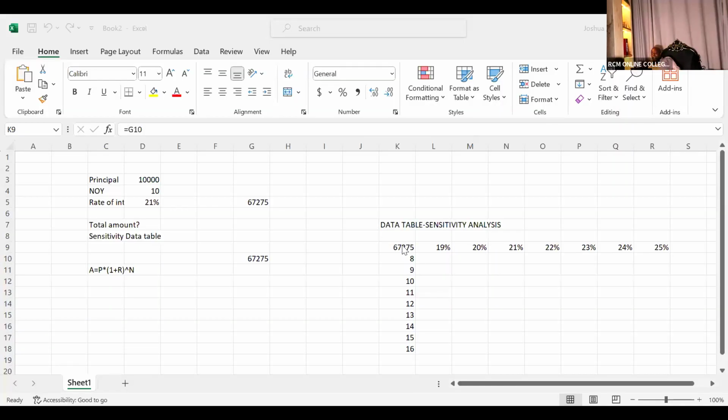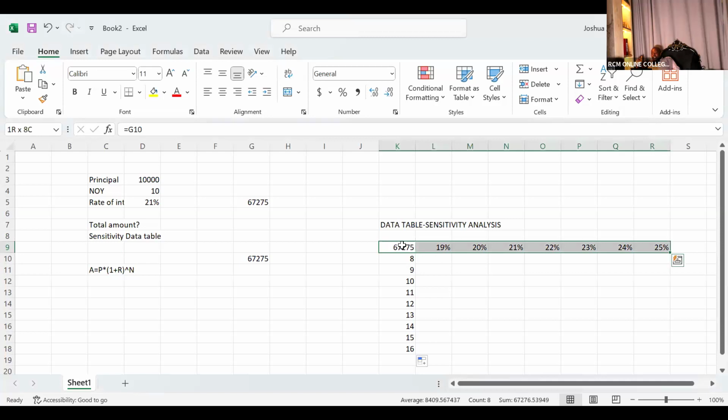This is how I highlight professionally. I'll click this. Once I click, using Control Shift, I press the East arrow, one touch. The rabbit moves. Then, still holding on to Control Shift, down arrow. The rabbit has moved, and I've been able to highlight the entire table whose sensitivity analysis I want.